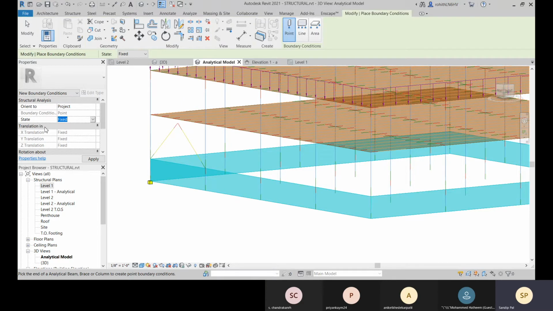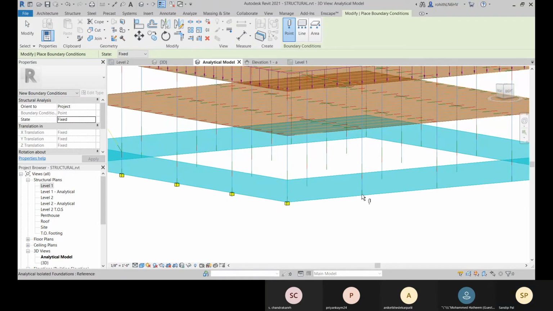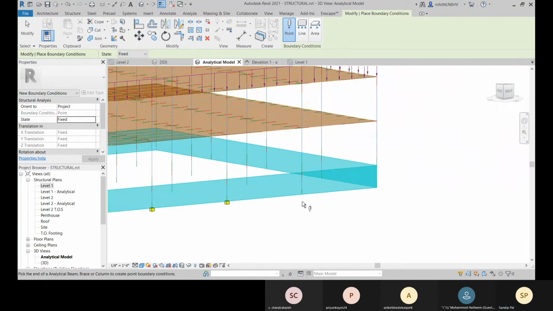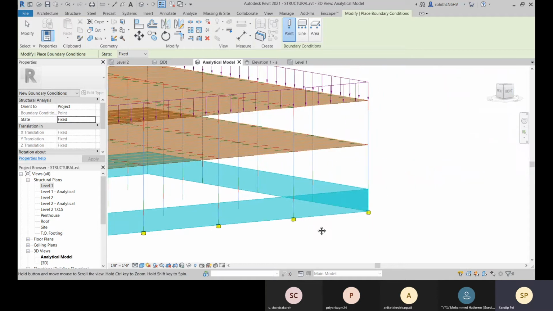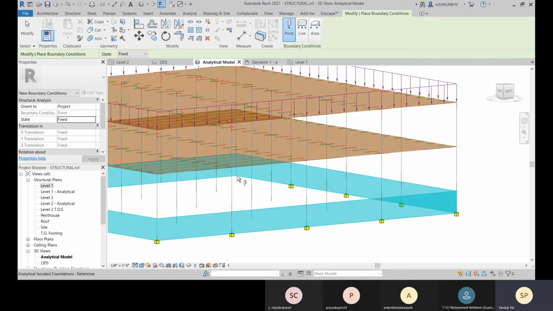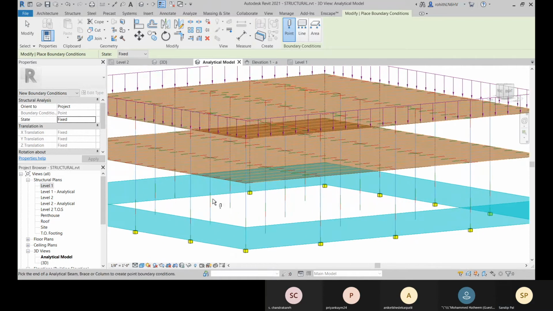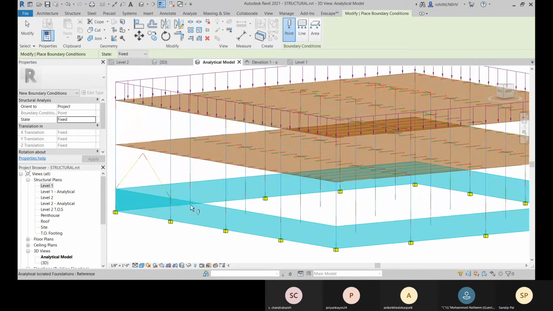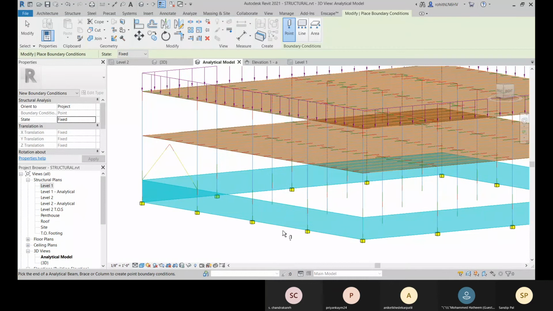So let's go with the fixed support, and let's go for it. And like this, you can go for it.